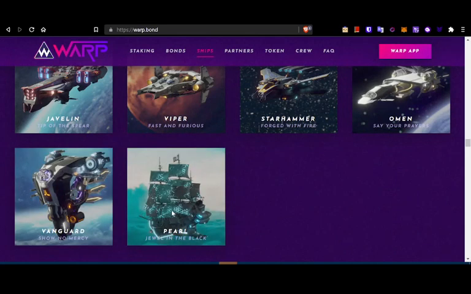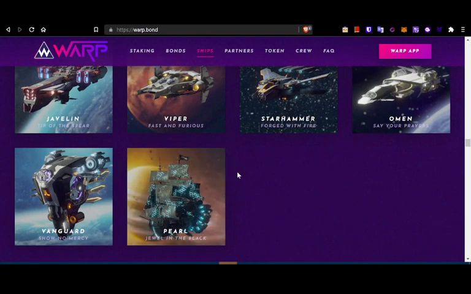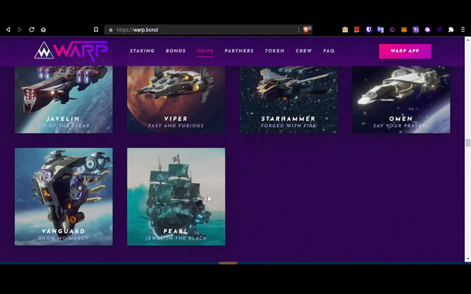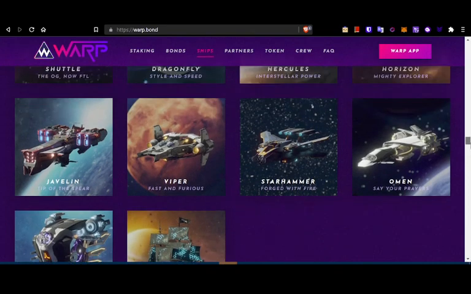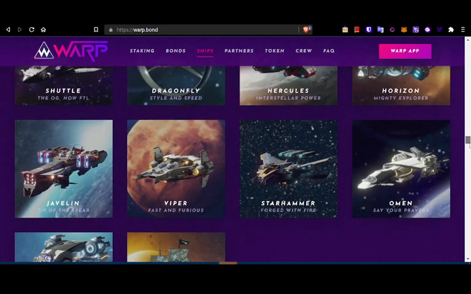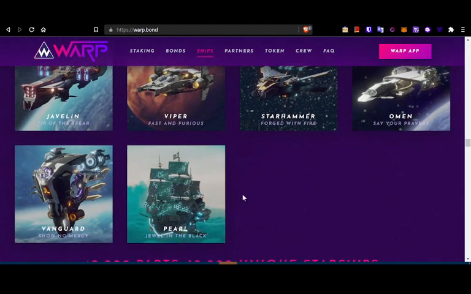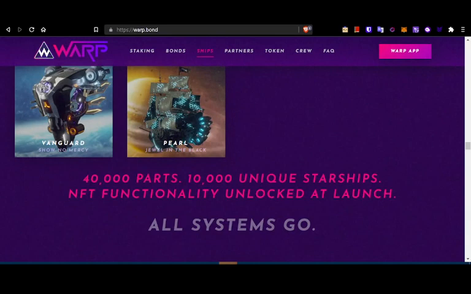And you've got the pirate ship, which is called the Pearl. That's the one most people want to get, and it's the most rare ship. So when you go to build your ship, you have the least chance of actually minting one of these. You're going to have a more difficult time landing a Pearl ship, which is the one people want.